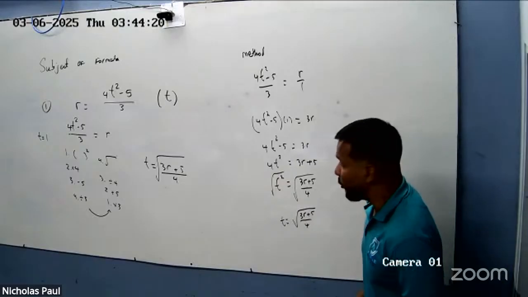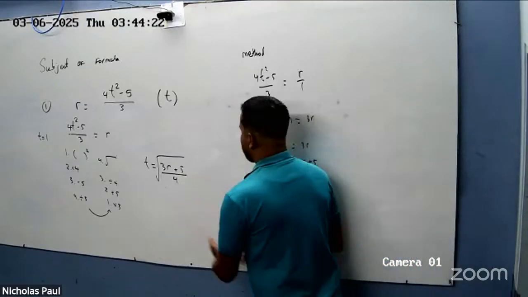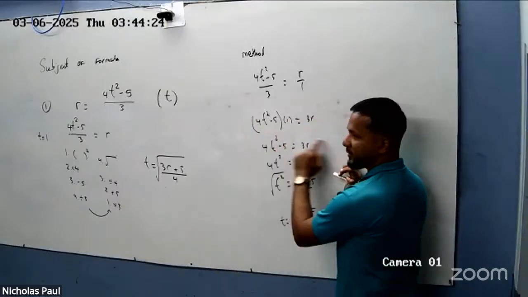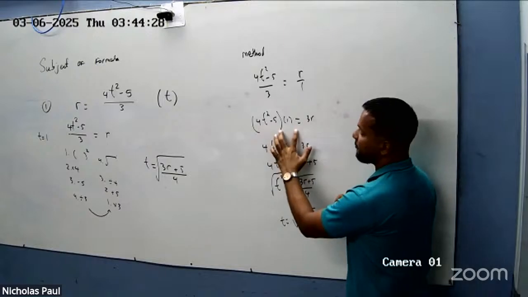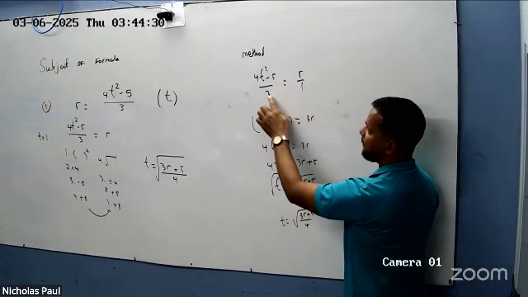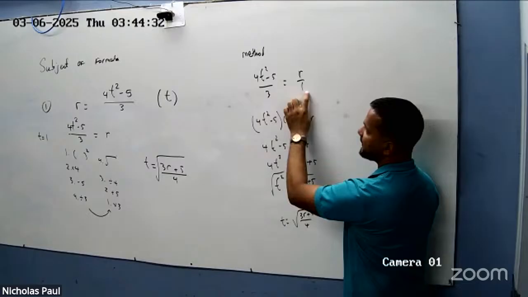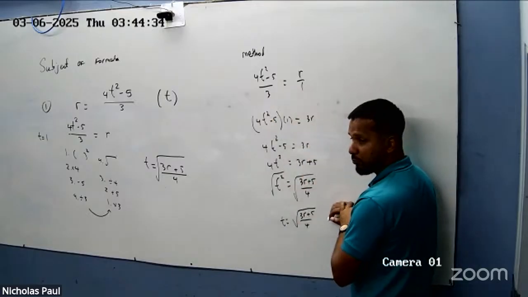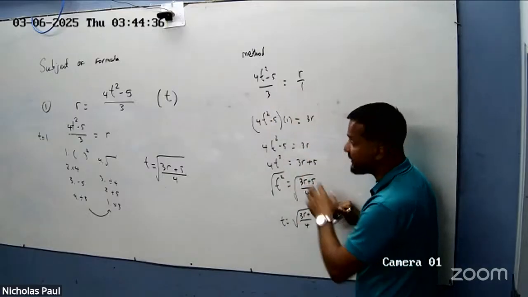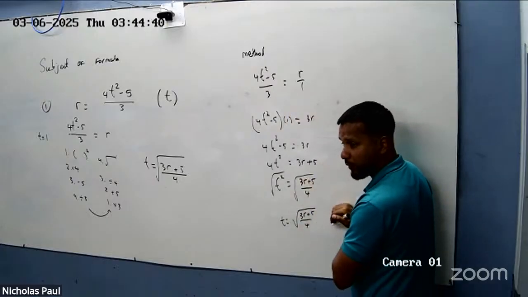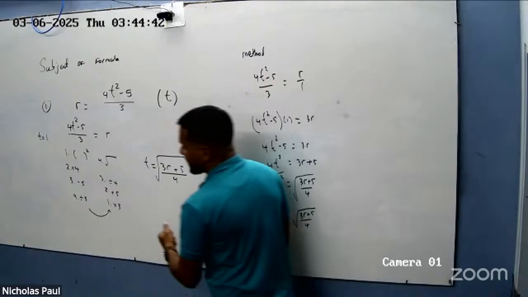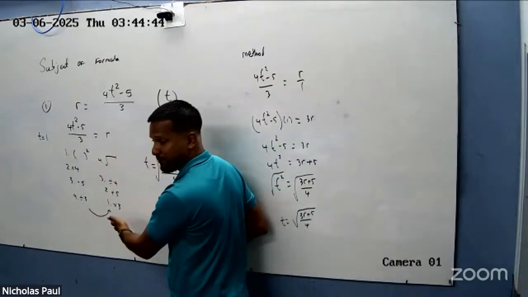Okay, so one of the ways besides doing this is to try to get it looking like this, without any fractions. And to get rid of the fractions, we could cross multiply or we can multiply every single term by 3. Most of the times the hard ones have fractions in it. You want to get rid of the fractions. But again, if you can't see what to move first, you can use this technique.